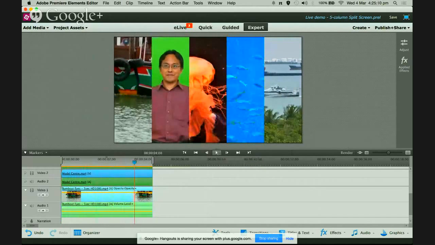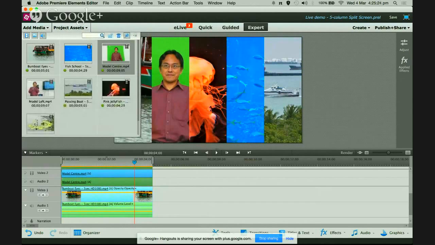But wait, don't go away. You're going to face one very critical problem. If you notice, how come I can sit right in the middle of the screen without any adjustment, whereas in the original footage, the model is in the middle of the screen? So what happens if the model is off-centered to the screen? You're going to do some adjustments.